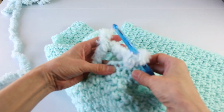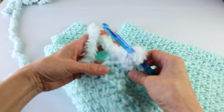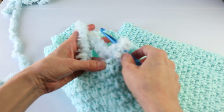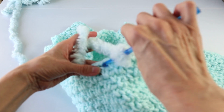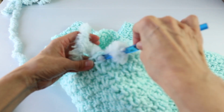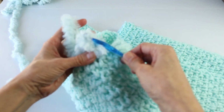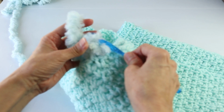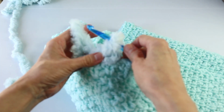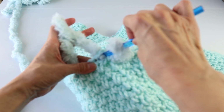We're going to enter the hook as evenly spaced as possible. Now this one feels a little too close to where I just started, so I'm going to go into the next space. And we're slip stitching, so just bring the yarn through and then through the chain on the hook. Yes, it's impossible to see what you're doing. Okay, so pull up a good size loop and then go into the next space.